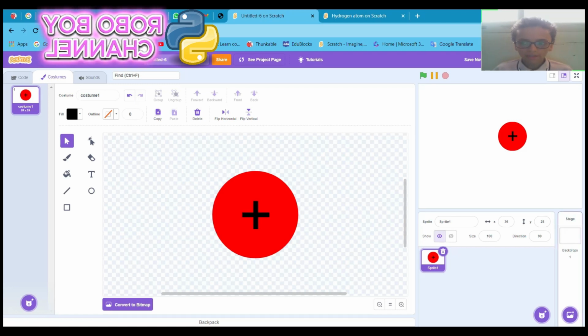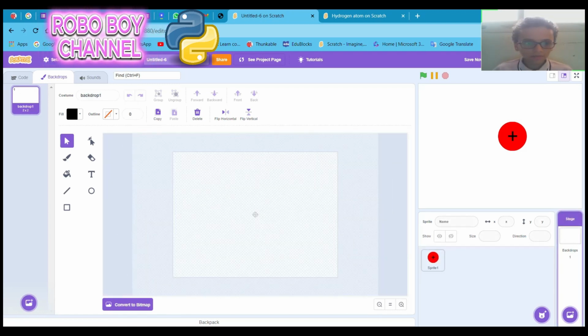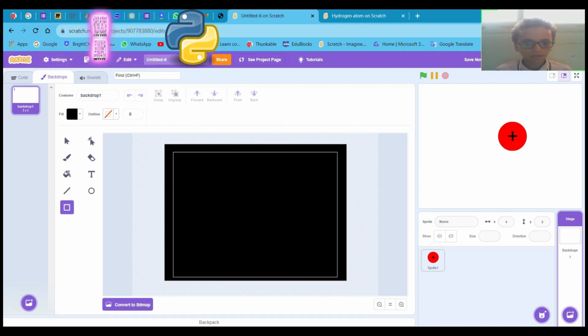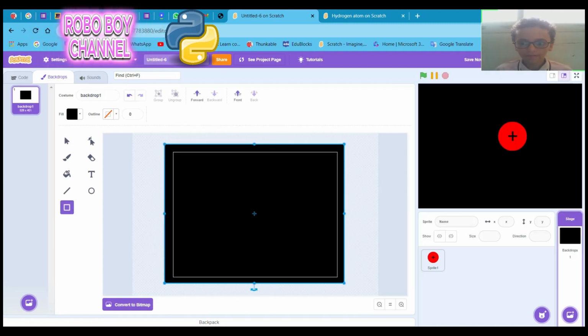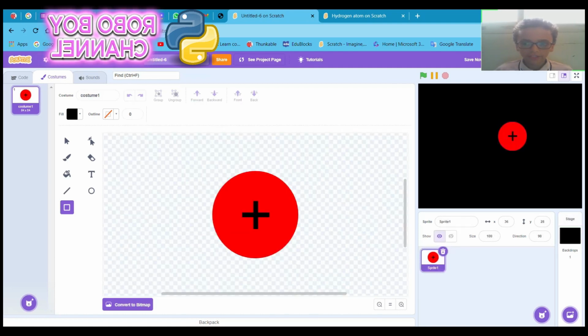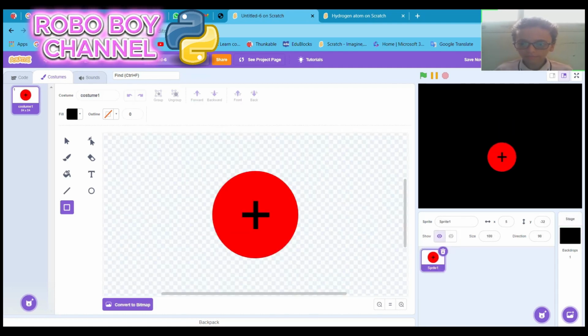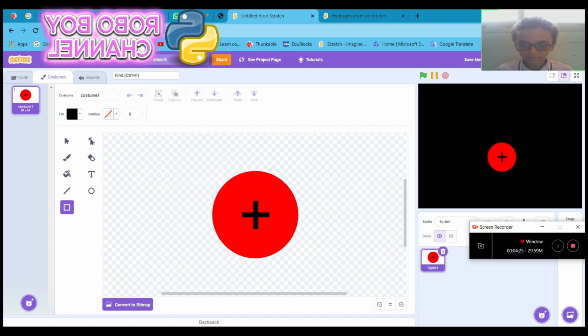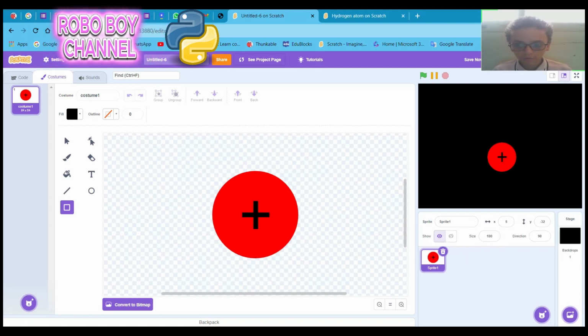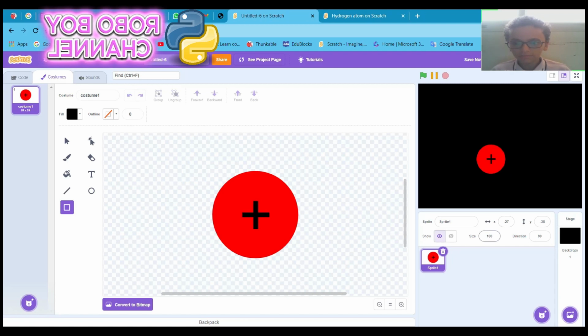Now at the backdrop, we will make it black. Get a square like this. Okay, we finished this, the sprite one, and we'll make the other sprite.